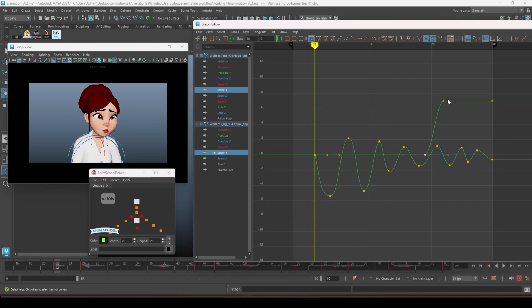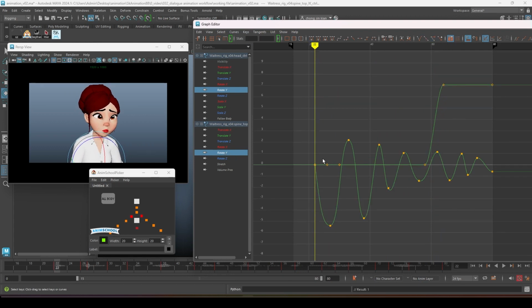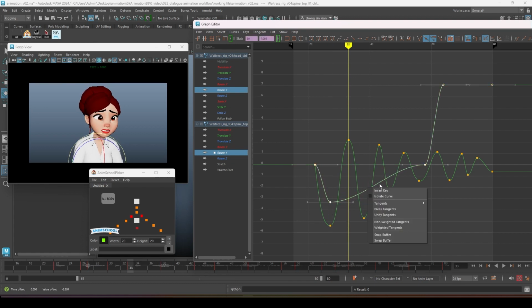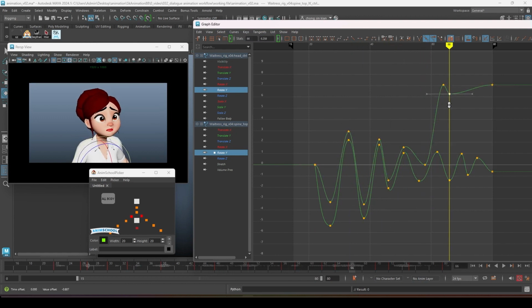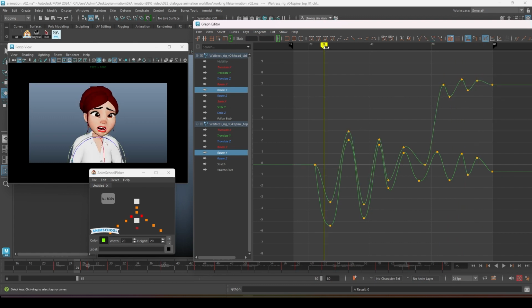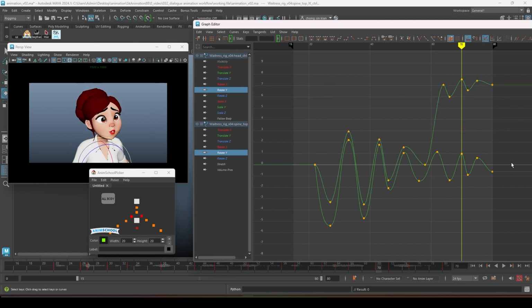Okay, you shouldn't touch a lot with this because this is the part where you go pose to pose. So let's start from here, this Y rotation. Let's start by deleting these two. Okay, after that, we go to this keyframe, insert key. Okay, push them down a bit. Over here, push them up a bit. Your curve should look almost the same, identical, because this is from pose to pose. It will continue the shaking from here after it is done with the pose to pose.